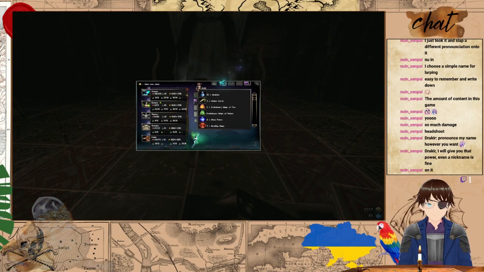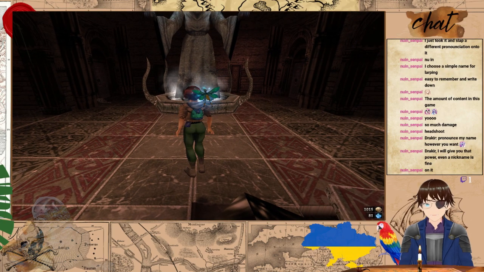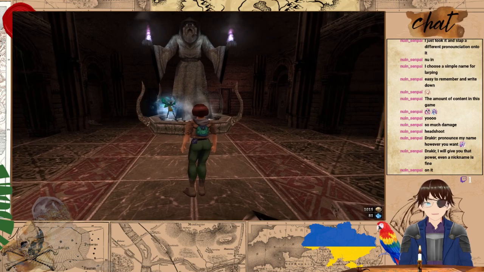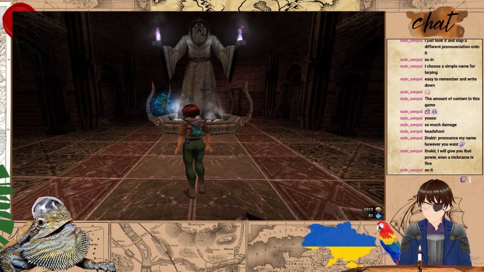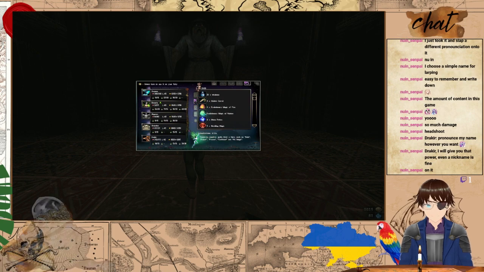Actually, let's just throw down a save. Shall we go see if we can actually free him and then just load back here? Or shall we just take on the guard? Let's take on the guard, for it doesn't change the story, does it? True. Now, one final time.